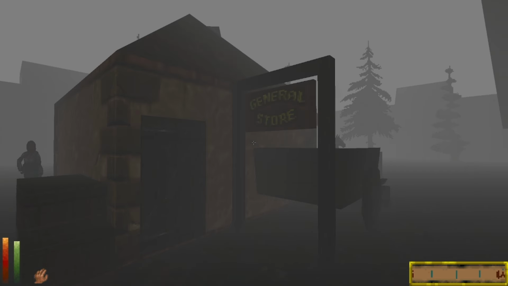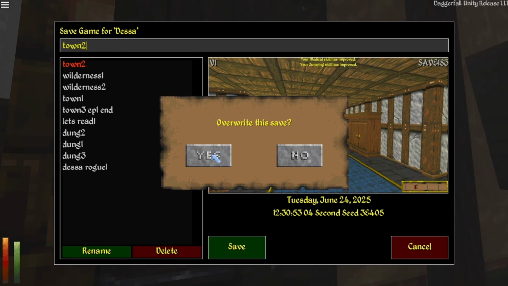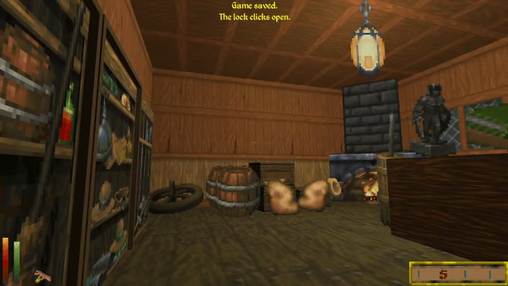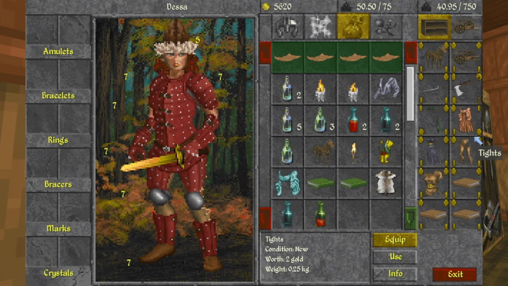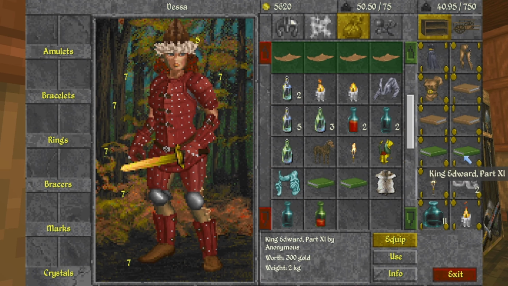This is such a small general goods store that if I manage to get in here, I probably can steal something and leave pretty quickly. Ooh, we got the lockpick. Shop is laid out in a practical and straightforward manner. All the items seem to be of adequate construction. Okay, this is a small room. We should be able to get a few things and leave. Yeah, I don't even have to move to hit the shop shelf. Okay. What do we want to take?